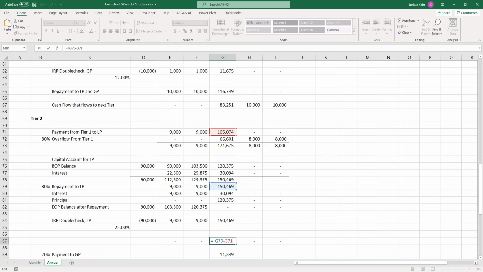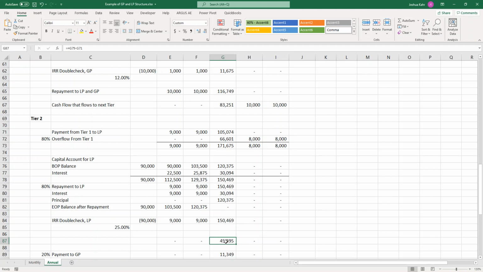That's what we need to give them to get them from tier one to tier two. Now, here's the other part of it that I think needs to be discussed. Once we get above a tier one, we're splitting all the money 80-20. 80 to the LP, 20 to the GP.